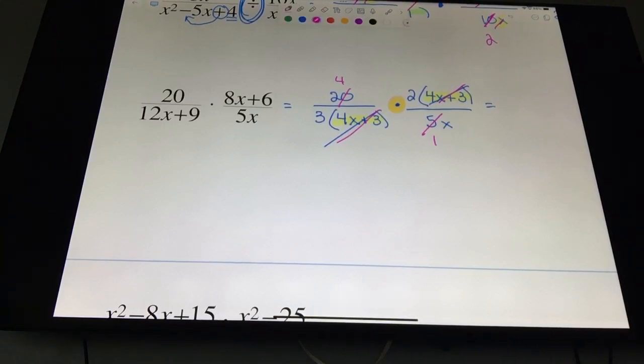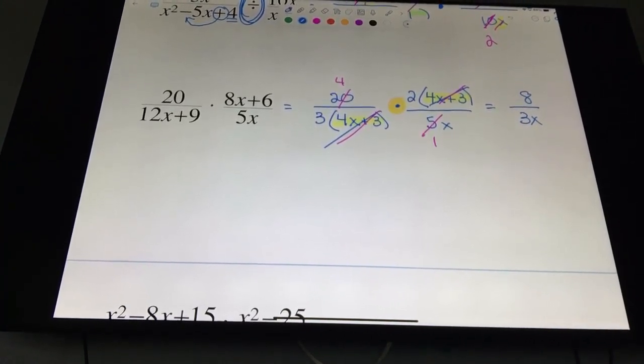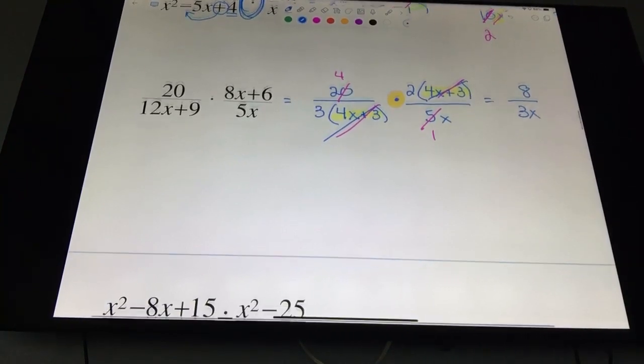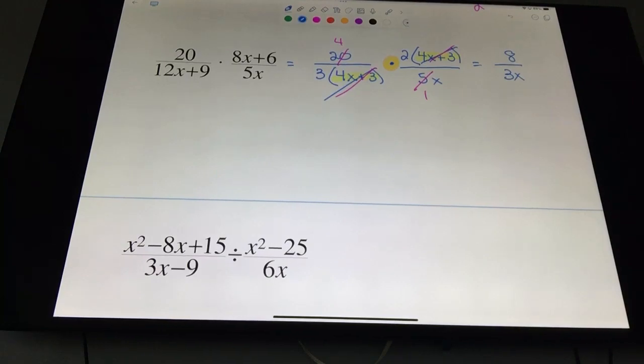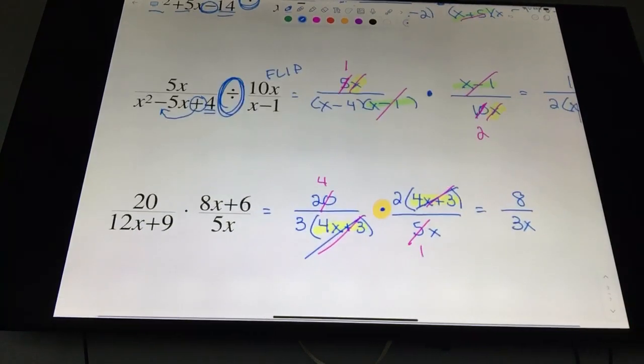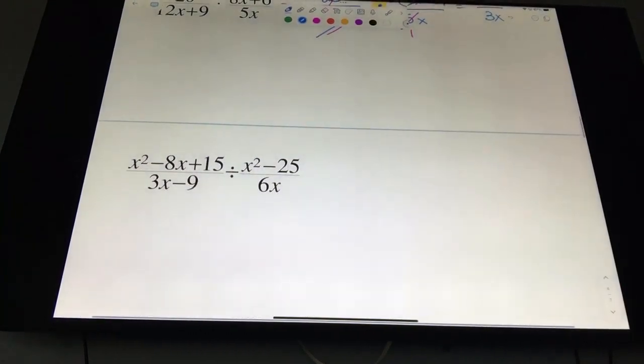So on the top, I would do my 4 times 2, 8. You just did 4 plus 2. And on the bottom, 3 times x. Oh, I see. So yes, to answer your question, you would combine them, put them together, but they are being multiplied. Would they be divided if it was a division sign? There wouldn't be, because when we do the divisions, we flip it and change it to multiplication.